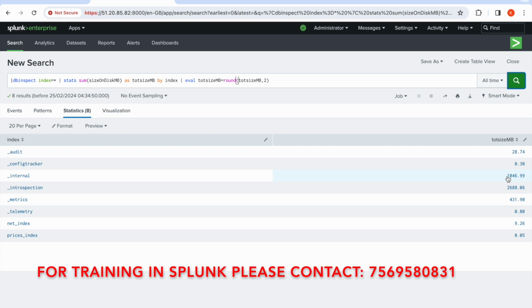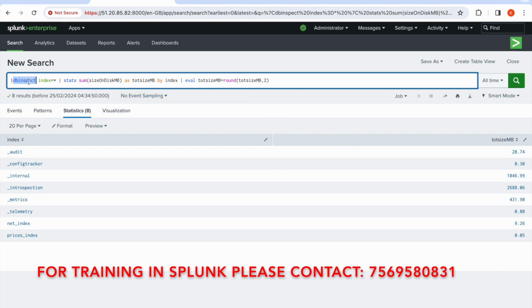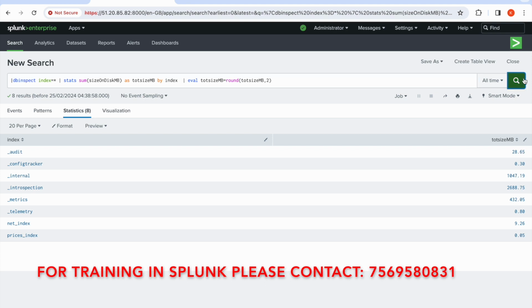We can always get this information as well, because we do have the fields generated by Splunk, right? Why we are able to search all this information, because we are using this particular command dbinspect. So now this is the information we do have for all the buckets. If I want to exclude some buckets, for example, say I do have warm bucket data, hot bucket data, like that, and I don't want hot bucket data, or else I don't want warm bucket data. So I do have only warm and hot bucket data, and I do not have cold bucket data.